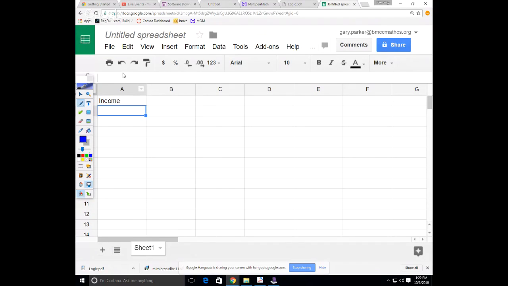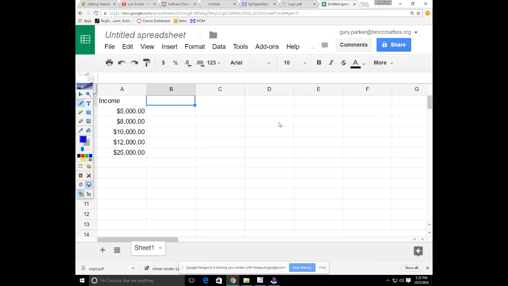And the income could be 5,000, or 8,000, 10,000, 12,000. Oops, too many. 5,000, and so on. Nice thing about a spreadsheet, I don't type the dollar sign, I just highlight them and then click the dollar sign button and it makes them nice for me. Okay, and then here's my condition.